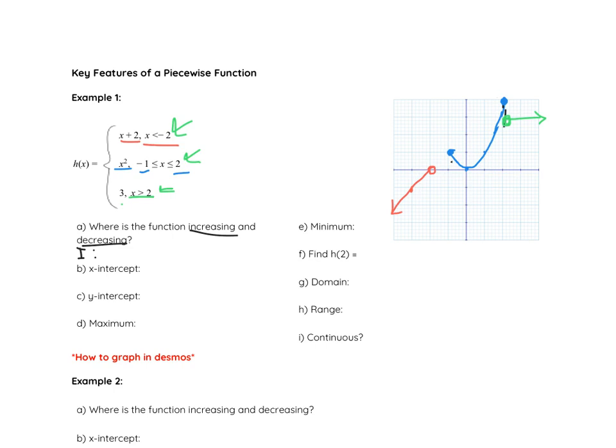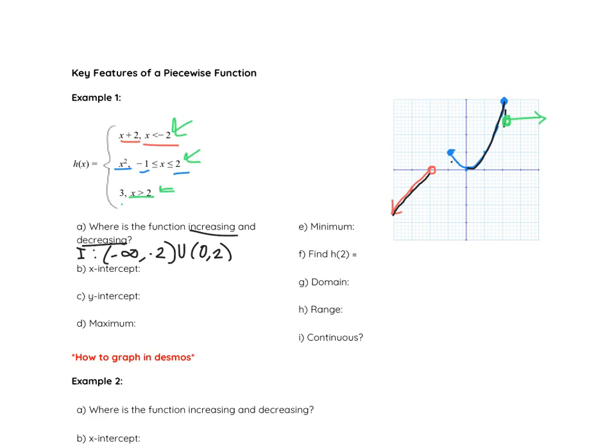It's increasing whenever I trace the graph and it's going up. So if I start over here, as I'm tracing left to right, it is going up. So it's increasing from -infinity until we get to -2. Notice at -2 it's an open circle. We're not including that endpoint. It's also increasing from here to here, because as I trace going left to right, it's going up. So I'm going to put a little union. And then from 0 to 2. Remember, we define our increasing intervals by the x-axis.